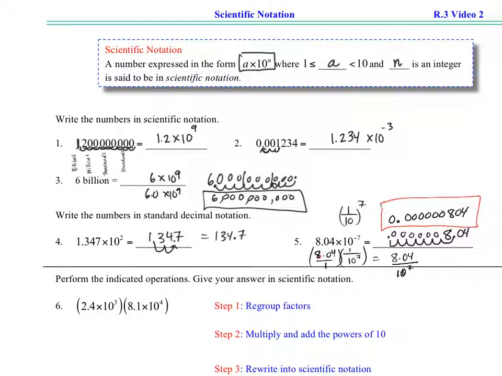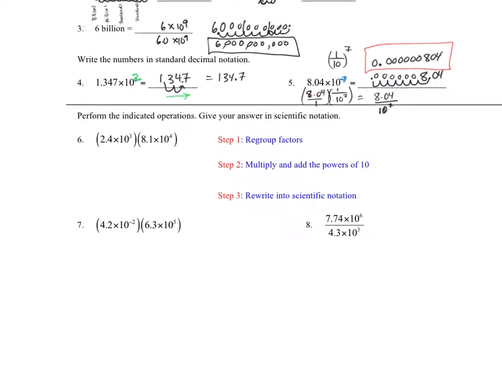Okay, if you're making your number smaller, you move your decimal to the left. So that's when you've got a negative power, 10 to the negative 7, you move your decimal to the left. And if you're making your number bigger, here we've got positive 2, we would move our decimal to the right. And the easiest way to remember that is just, is my number getting bigger or smaller? Great.